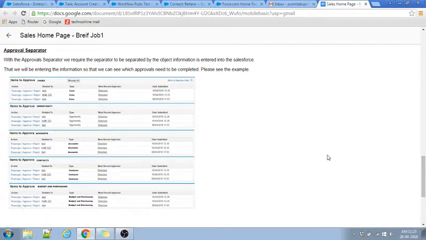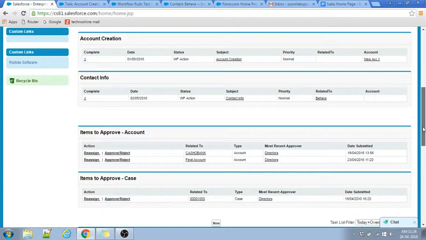We have to separate that based on object and show it in a Visualforce page. That is the functionality of this approval separator. So I have created a Visualforce page. Currently it is showing two objects, items to approve account and items to approve case.